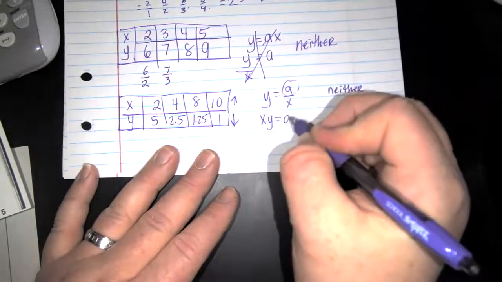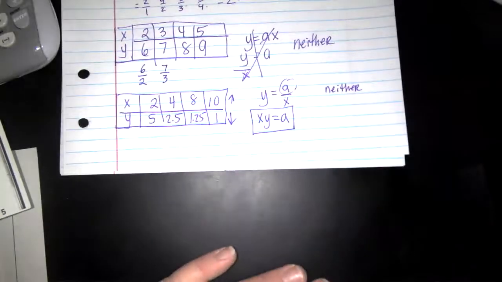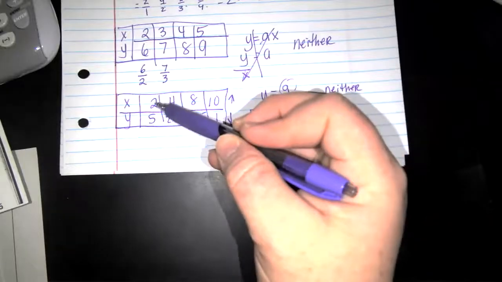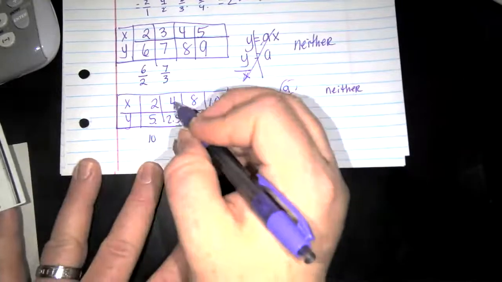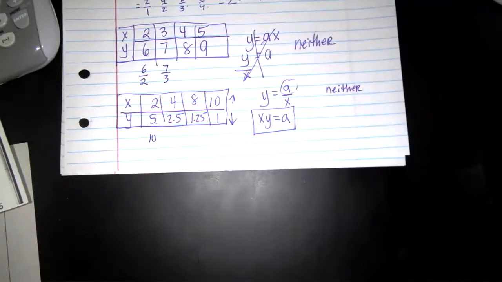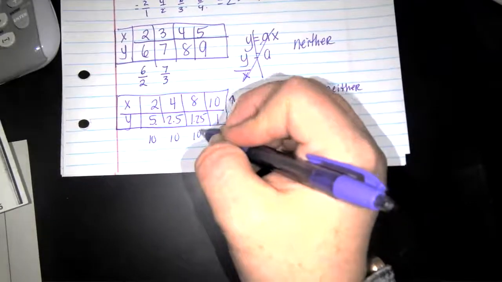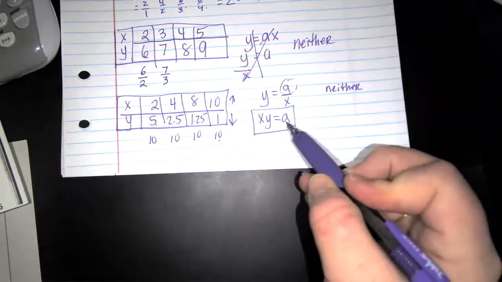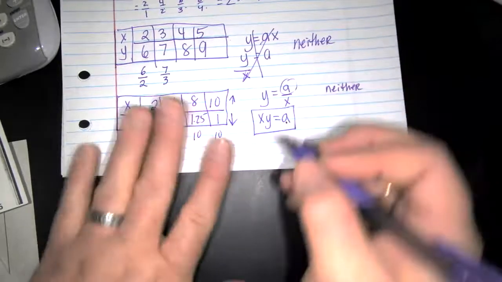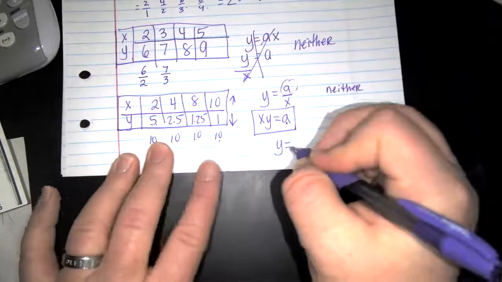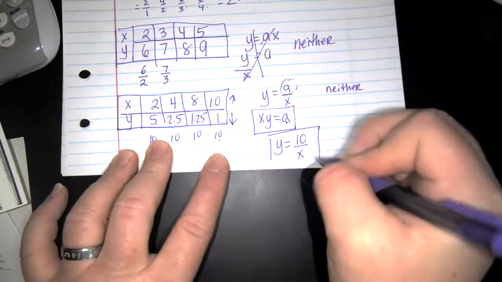Oh, so the relationship between X and Y is not a rise over run, it's a multiplication. So what happens when I multiply these two together? 2 times 5 is 10. What's 4 times 2.5? Oh, that's 10, thank you. What's 8 times, what's 1 times, aha. What did you just find? It's not, and the weird part is, you can't really call it slope necessarily, but that constant, you're right, is 10. Good job.